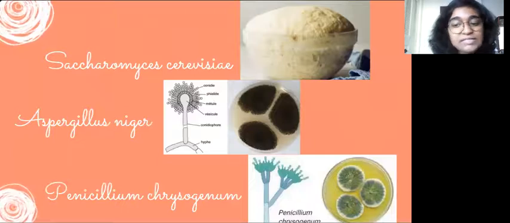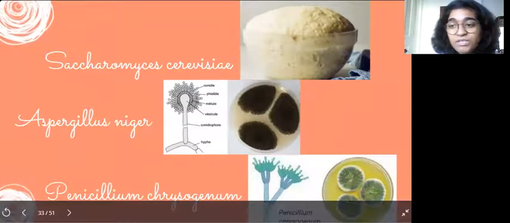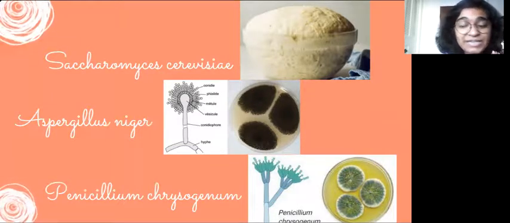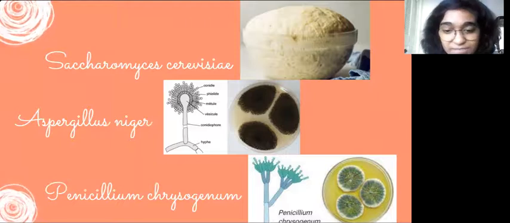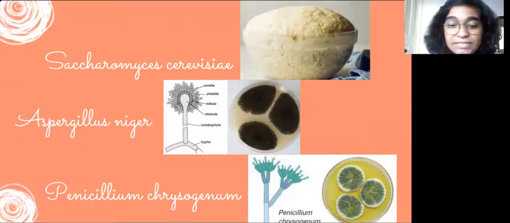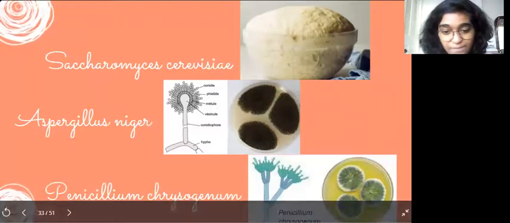Penicillium chrysogenum, this is the organism that makes penicillin, from which the majority of the large class of beta-lactam antibiotics are derived. Penicillin and its derivatives have saved countless lives since they were discovered and isolated starting in the 1940s. So when penicillin was found in the 1940s, and since then penicillin has been helping humankind.